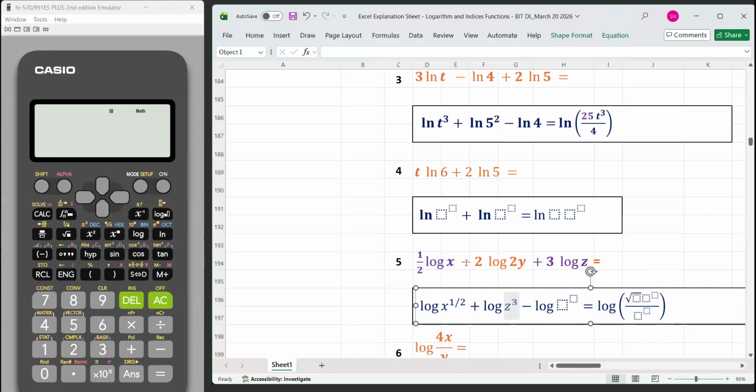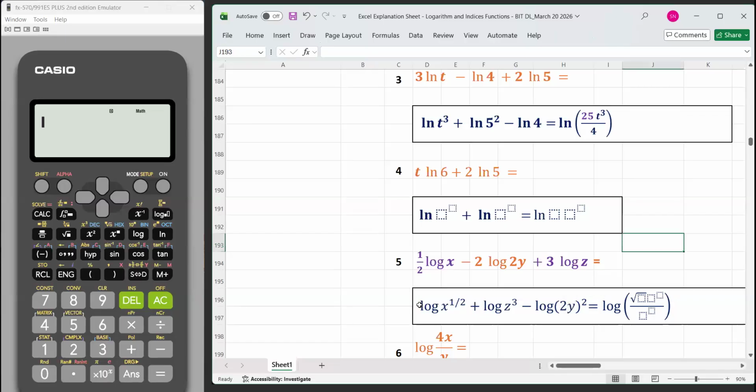Okay, and then the subtraction, 2 log of 2y. What would that be? Log 2y raised to the power 2. So it means that I have to put this into brackets, 2y all raised to the power 2, because when we expand, the 2 will affect the value 2, and the 2 also affects the value y. I hope you see that. Or else you should have written it as 4y squared immediately, but we want to take that step by step.